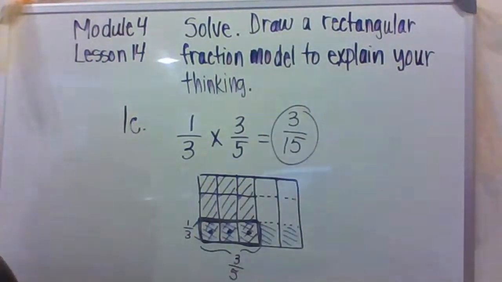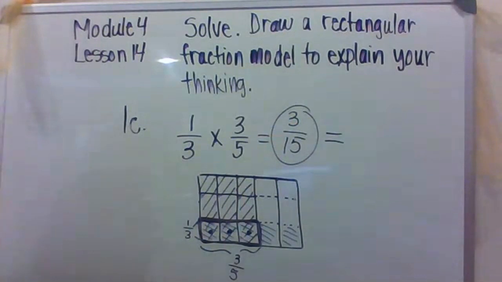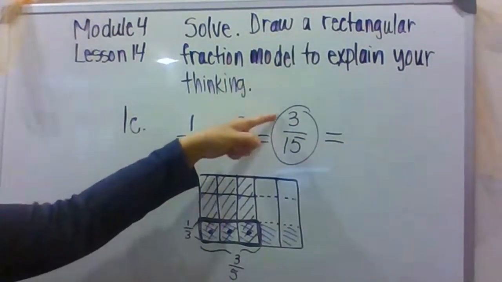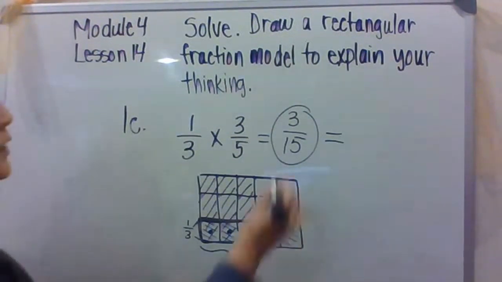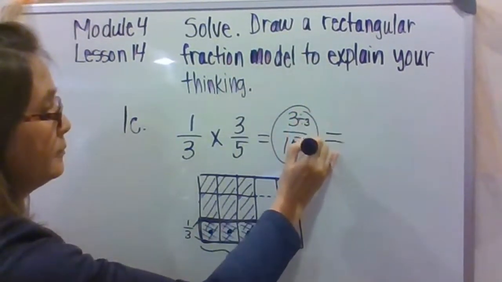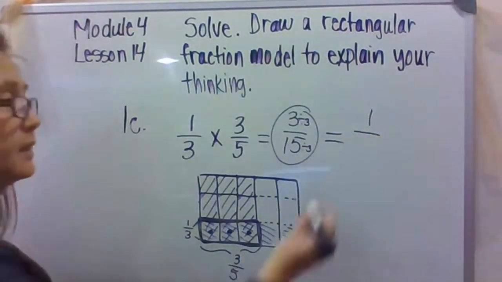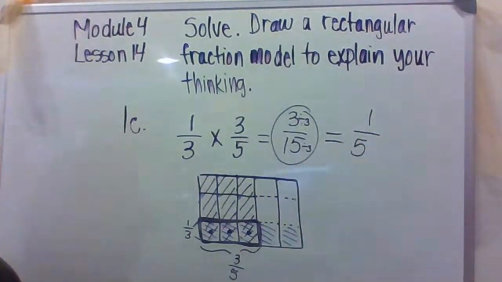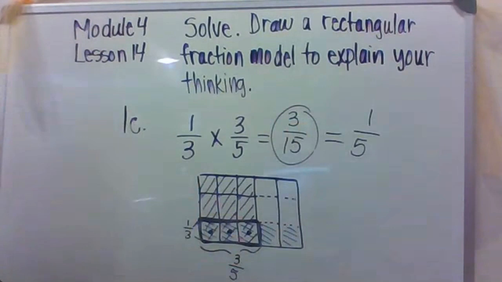For those that want to practice simplifying, you would say, what could I divide out of my 3 and 15? So what's the greatest common factor that you can divide out? So start with your smallest number out of the 2. So 3 is smaller, so ask yourself 3. Does 3 love 3? Yes. Does 3 also love 15? Yes. So that means you could divide out a 3. And 3 divided by 3 would leave us with 1. And 15 divided by 3 would leave us with 5. So either answer would be correct. 3/15, which matches up with your model, or the simplified answer of 1/5.